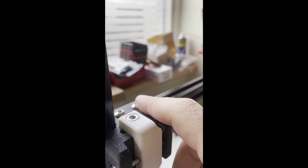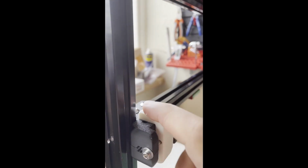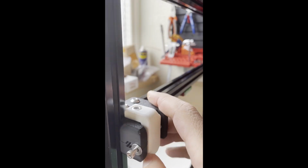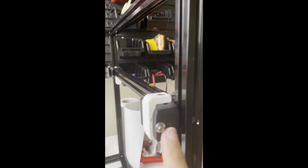These are M5x10, top and bottom. After that you can also tighten this one, but do not over tighten this one. As you remember, this is just a movable part, so it needs to be moved. It's the same for the other idler.